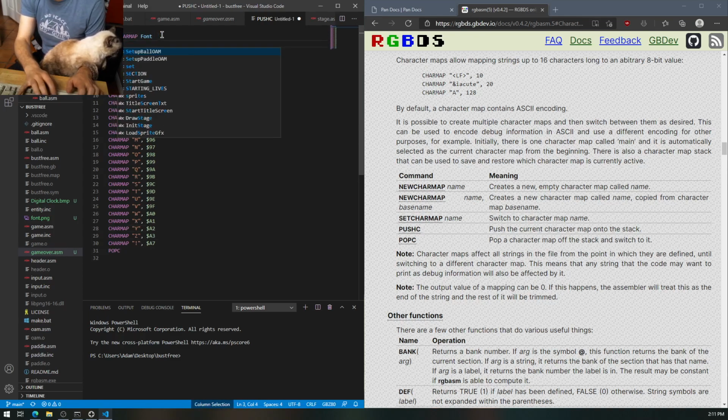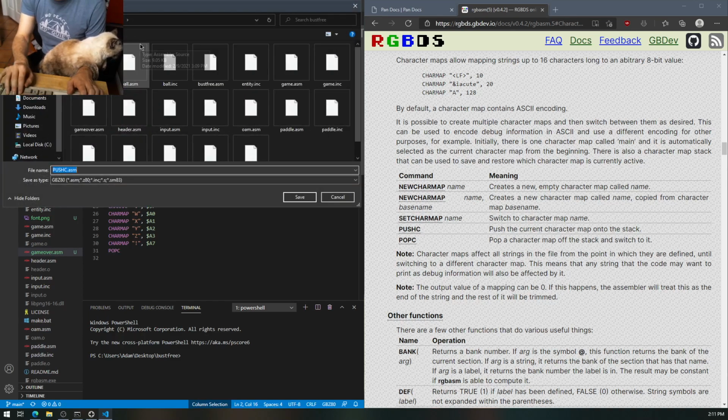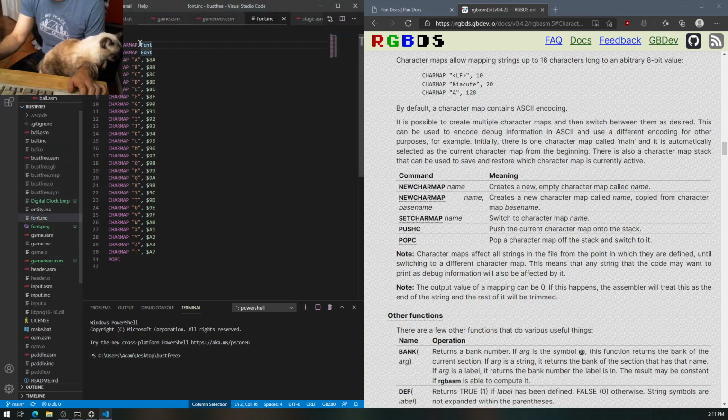Since I don't know, and I don't want to spend a bunch of time trying to figure this out, I'm going to call this font.inc, just in case. I don't know if this is required or not, or if this does it implicitly, but whatever. So what this is going to do, I think, is create a character map, which is going to associate these letters with these tiles.